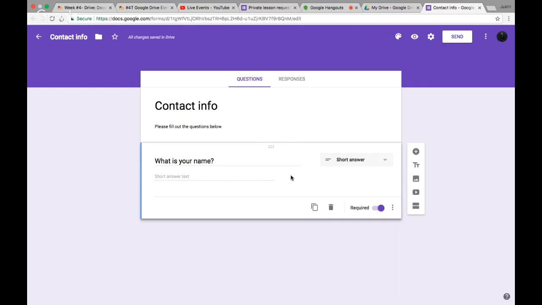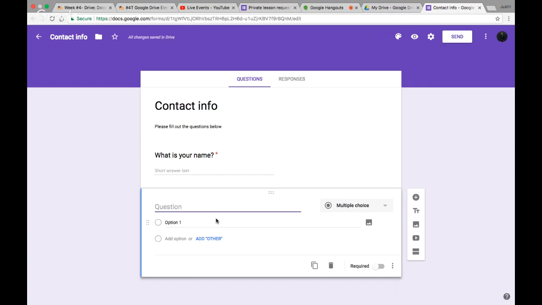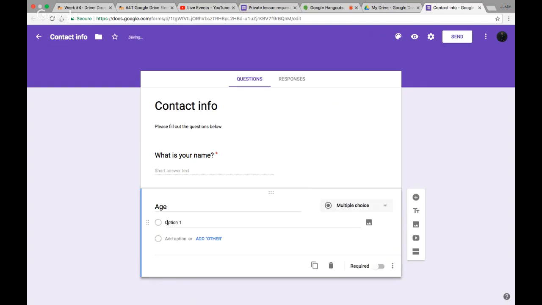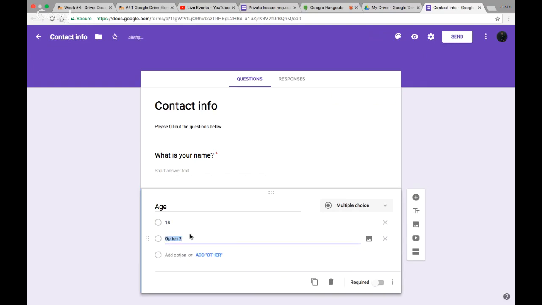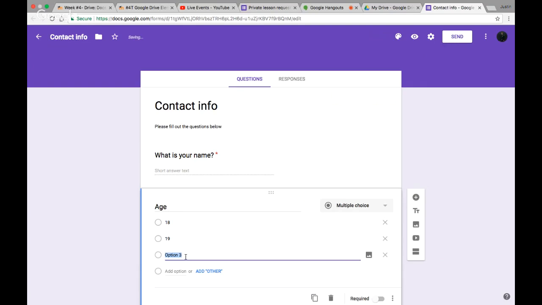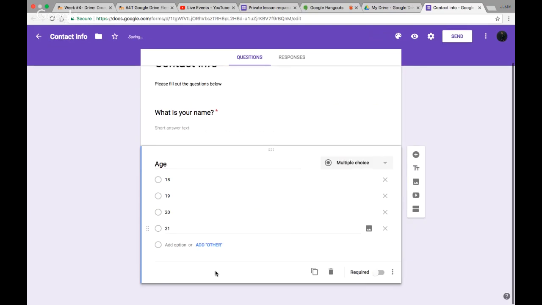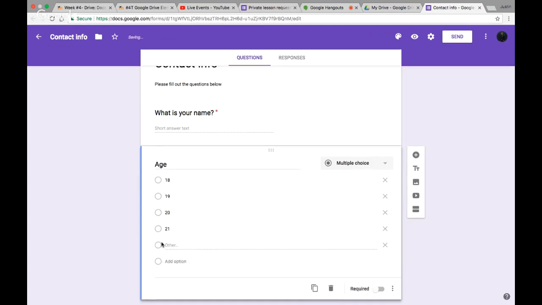Okay. I can go over here. So this is a little section right here. I can go to add a question and I can add a new question. So I can put age this time. If I'm surveying a group of people, maybe they have a specific age range, I can go to multiple choice and add a couple of options. I can go 18, add another option, 19, 20, let's go all the way up to 21. Boom. And of course, if there are any additionals, I can click add other, and they're going to be able to fill in their own like that. And again, we can put required.